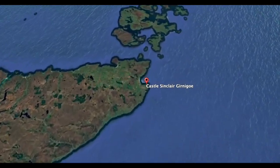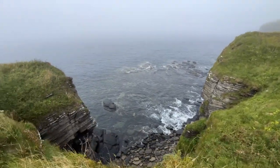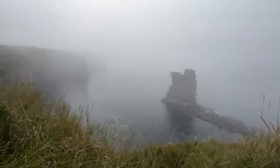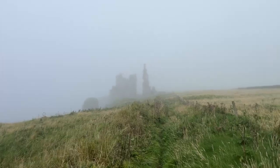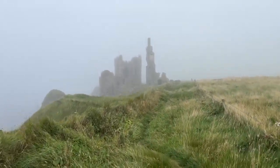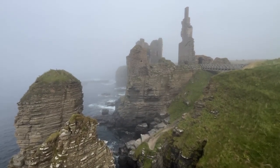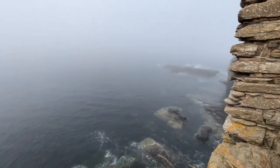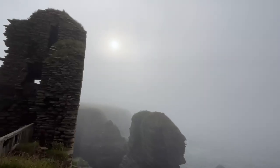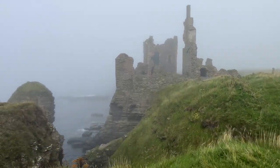Last but not least, we've got Sinclair Castle — found at the end of Scotland on the rugged cliffs of Caithness. This castle is in ruins now, but it still has that wild, untamed beauty that makes it worth the trek. The first time I visited, I walked along the cliffside in foggy weather, listening to the waves crash beside me, as suddenly this massive shape appeared through the fog. Imagine standing on a cliff with the North Sea crashing below and the wind whipping around you as this jagged ruined structure towers above you. You can even go in and explore the ruins, look out at the sea from the broken ramparts, and wonder what it would have looked like back in the day. A list like this wouldn't be complete without a good ruin to visit.